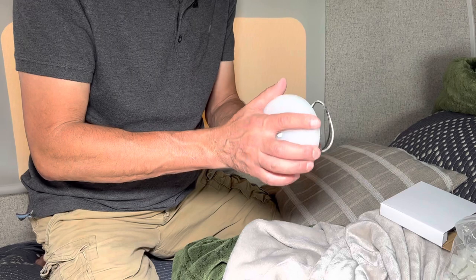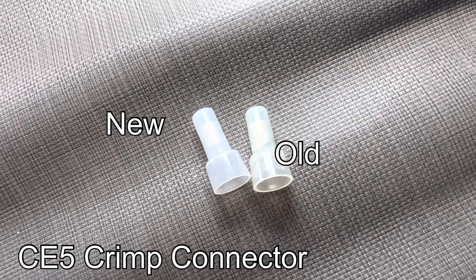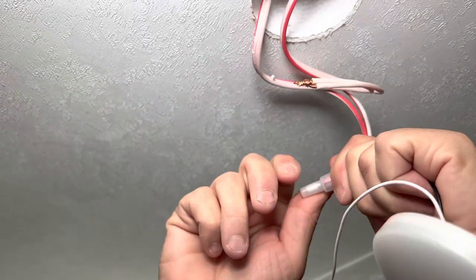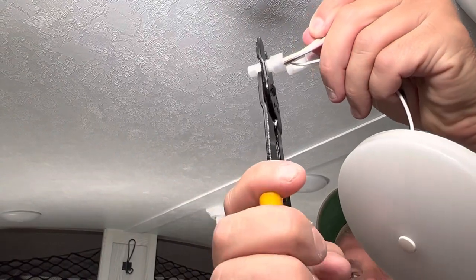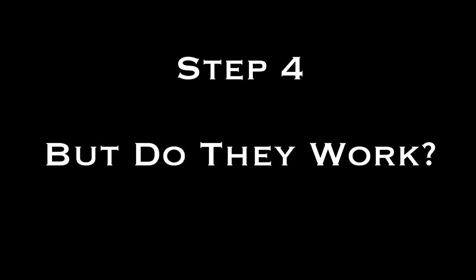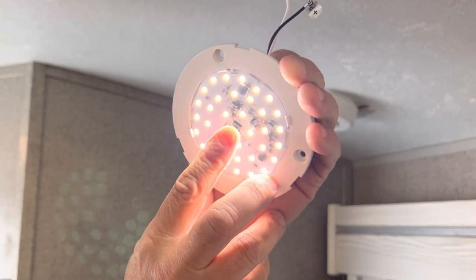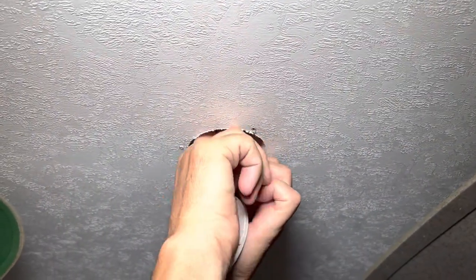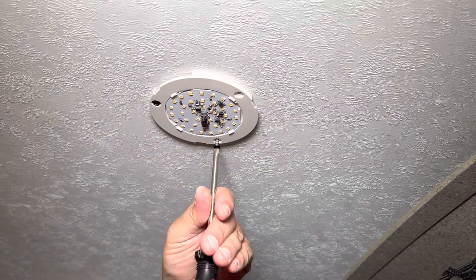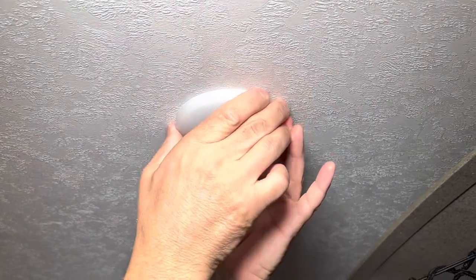We did a quick inspection to make sure there was no wire damage before proceeding. To install the new fixture, first we removed the cover. Then we used the same type of connectors that were originally installed in the camper. We twisted the wire from the new fixture to the camper ceiling wires, put the connectors on, and Troy used his crimping tool to tighten them down. We lightly tugged on them to make sure they were secure, then turned the power back on to confirm everything was working. We carefully pushed everything back up into the ceiling and reattached the light. The first screw went into an existing hole, but the other two required new holes — a screwdriver worked fine. Then we reattached the faceplate and the light was complete.